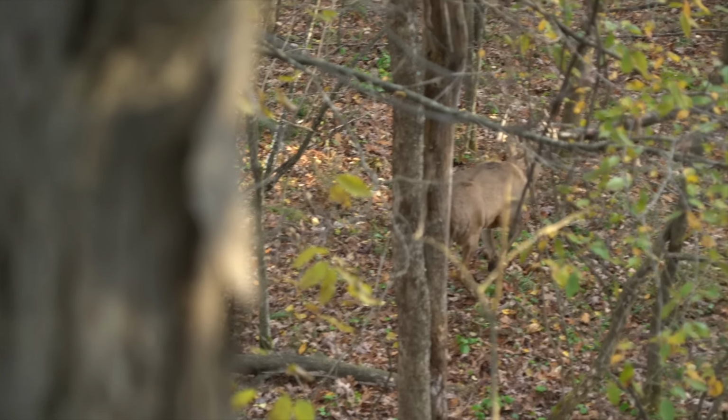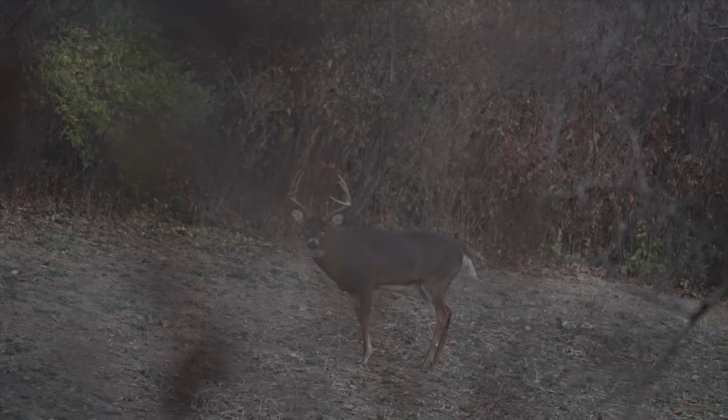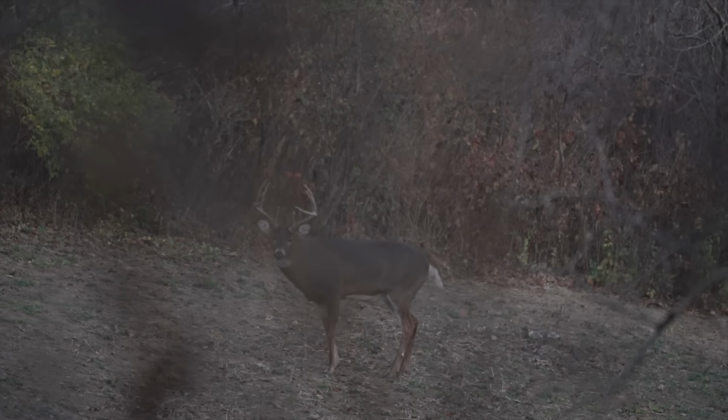Because the pre-rut, he's in that defined pattern still of what he's doing in October. Pre-rut, those big bucks will breed 1 or 2 does. They only breed a handful of does throughout the entire rut. The first couple are easy because they have those does in their location. They can easily find one. But by the time they get to that third doe they want to breed, like a week into the rut, they might have to move around a little bit. And that's when it becomes a little bit less predictable.